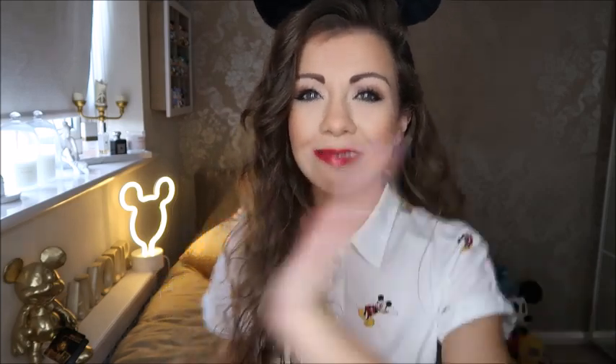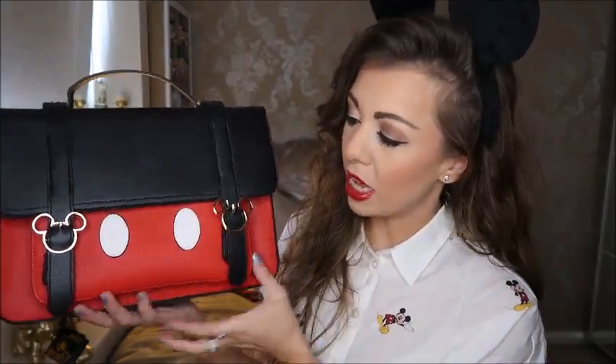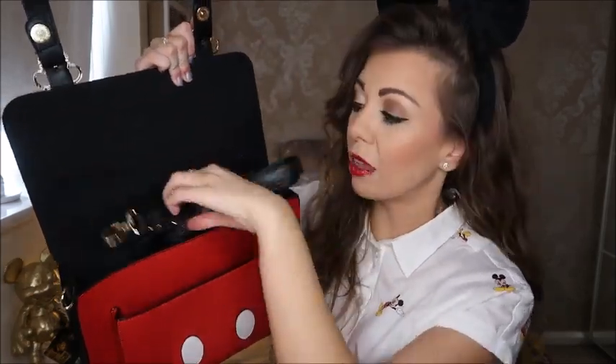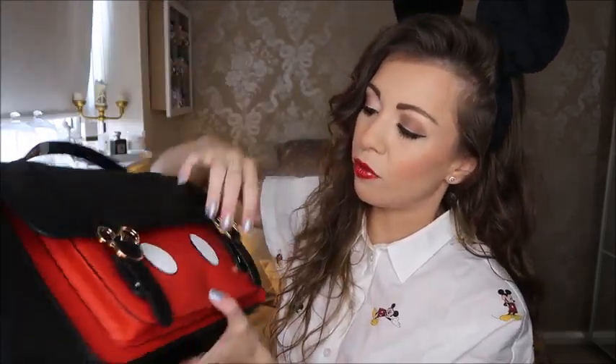This first piece I've already shown on Instagram, but I'm going to show you here. How cool is this — I can't even deal! This is a Mickey Mouse satchel and it's a dream come true. It's got Mickey detailing, gold here, Mickey on the front, and you open both of these sections. You can hold it or have it crossbody, which I think is great. It's got a little pouch, a little section, and a zip inside so stuff won't fall out.